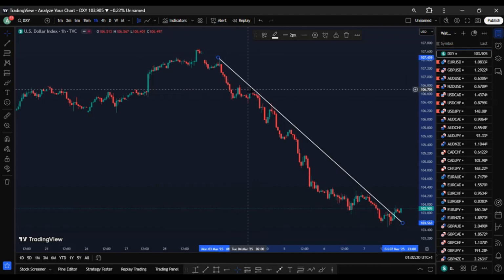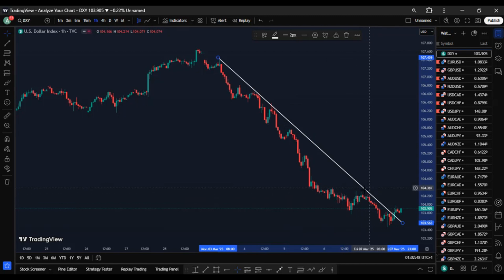So once you get the first two points here, you then project the line downward. As you can see, we had the first hit, second hit, the third hit, and the fourth hit. So this trend line here acts as resistance, keeping price from going higher and pushing it downwards. So this is what we call a resistance line. That is, the trend line is acting as a resistance line. So as you can see, price bounced here again, could not break above it.